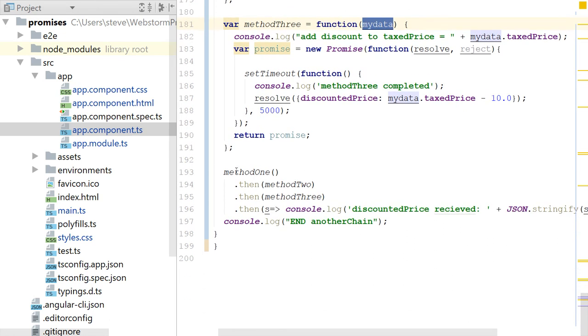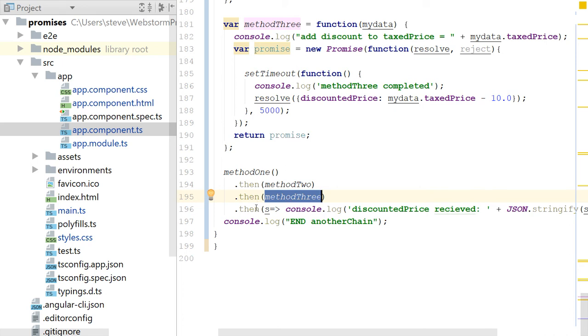Okay, so now here's what I'm executing. Method 1. Then I chain it. Method 1 defines the price. Price is 110. Then I chain to method 2. It adds tax. I chain it to method 3. It discounts the price.